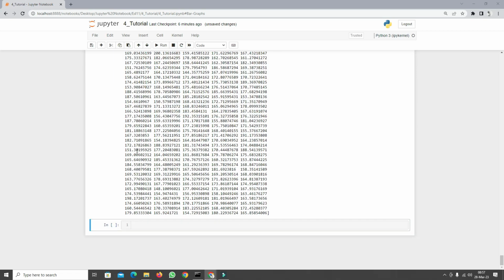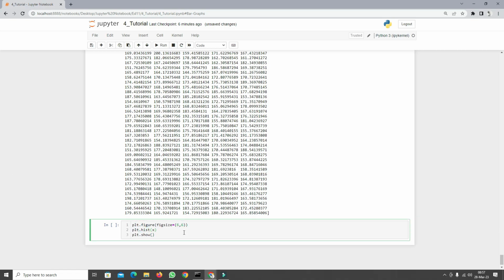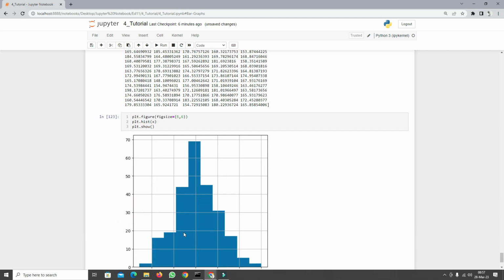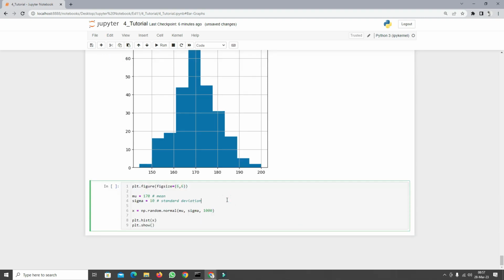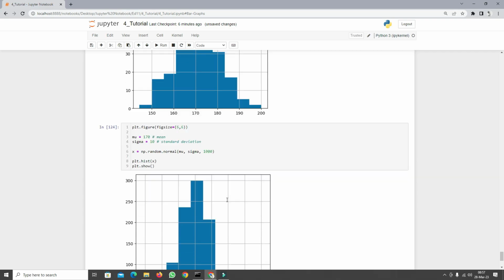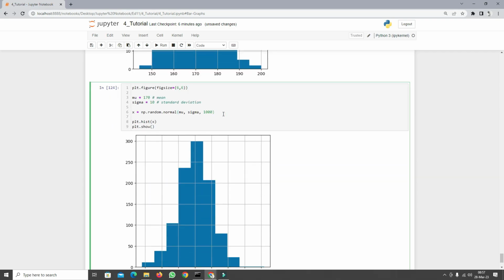To plot that is very easy. All we have to do is instantiate the figure and then call the plt.hist method and pass in our list, and it automatically is going to give us this as a result. That's pretty cool. A similar way you can do that is just to take out the mean and the standard deviation outside of your random.normal method, and then pass them in as variables. And then the same kind of principles allow us to draw this beautiful graph over here.